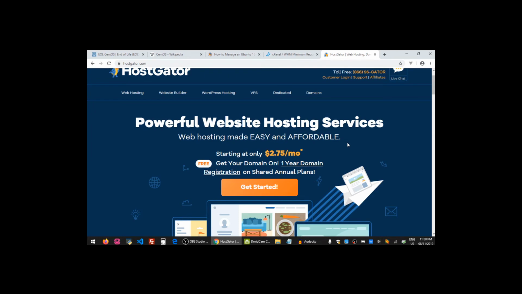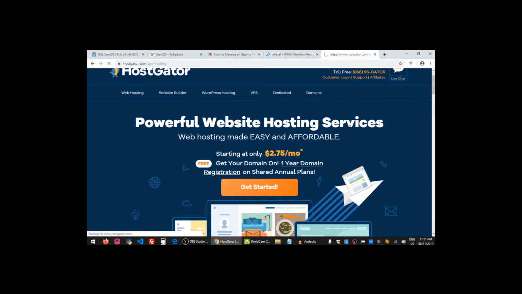Once you purchase a server on a shared host, the problem will come when you start sending emails. If you get away with sending 100 emails, I am very, very sure the day you will send maybe like 500 emails in an hour, not even per minute, they will block your service because it's a shared hosting environment. So the first thing you want to go for is either a VPS server or a dedicated server. So let's look at a VPS server. That's what you should always look out for first.